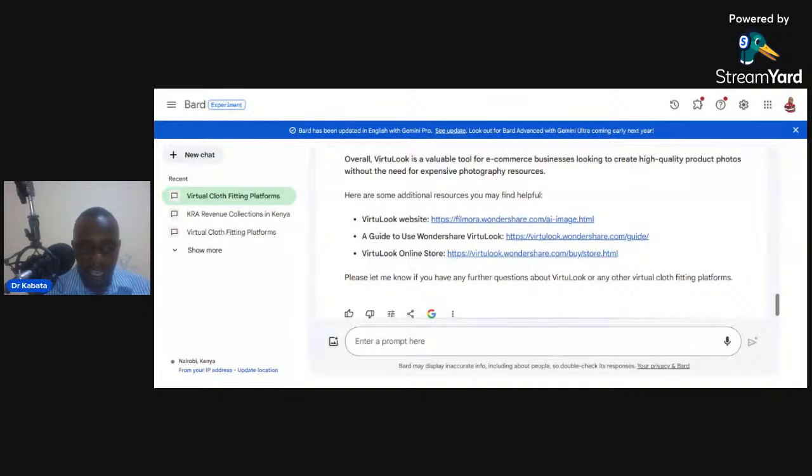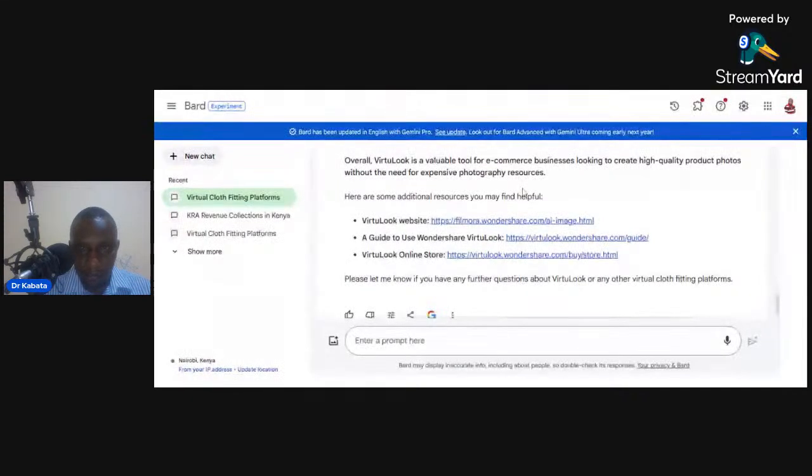So you can see the AI image, you can see how they do it. Let me just look for another one. Let me see this online stuff. It's going to give you, pick your best plan of virtual look. So you can see how they have made it.